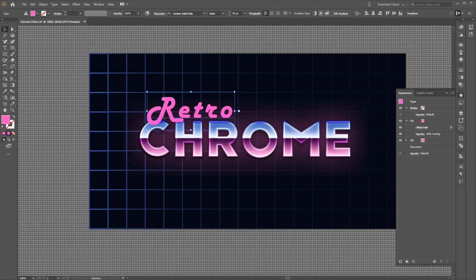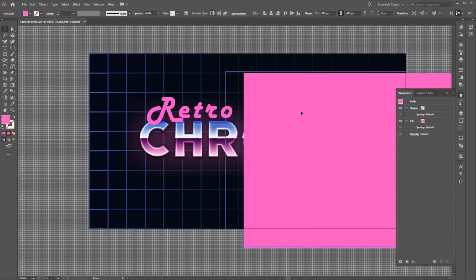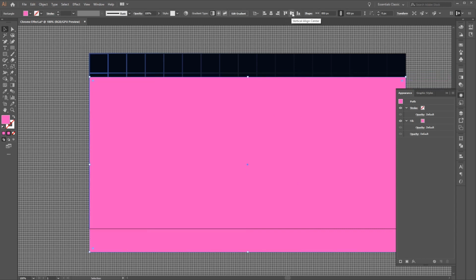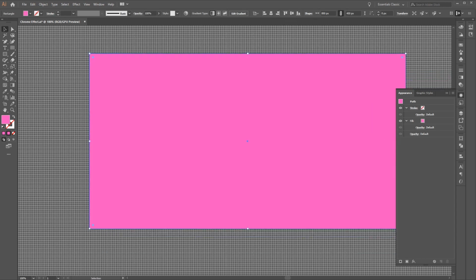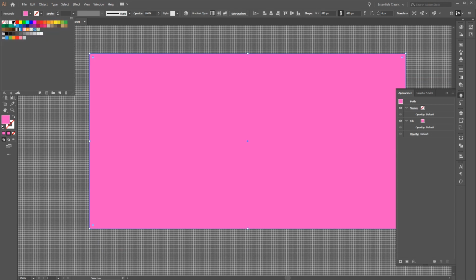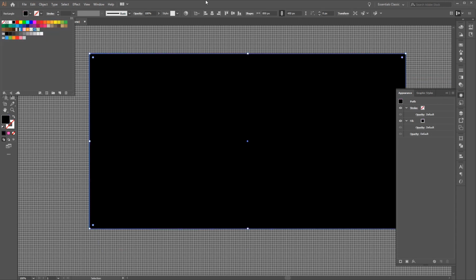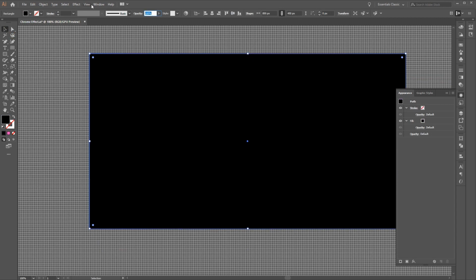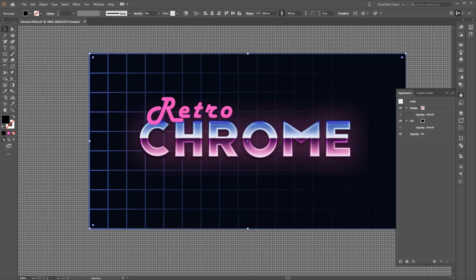And now using the rectangle tool, so let's select the rectangle tool here, create a new rectangle. So just click anywhere on our artboard here. So a new 850 by 460 rectangle. And let's go ahead and make sure this is centered to our artboard. And let's set the fill color to black and lower its opacity to 5%. And then let's change the blending mode here to soft light, like so.